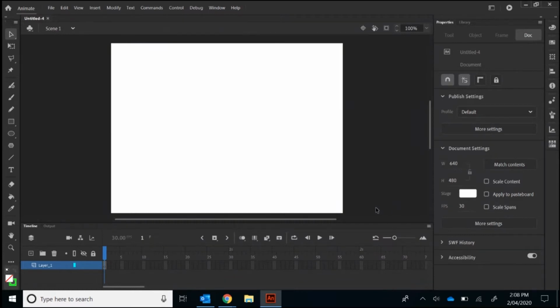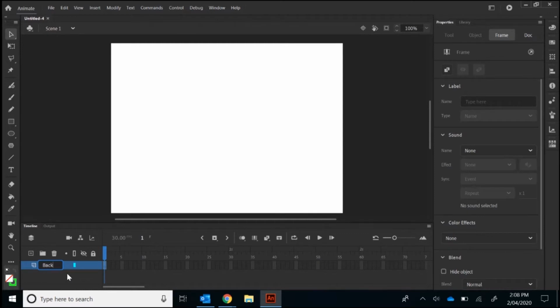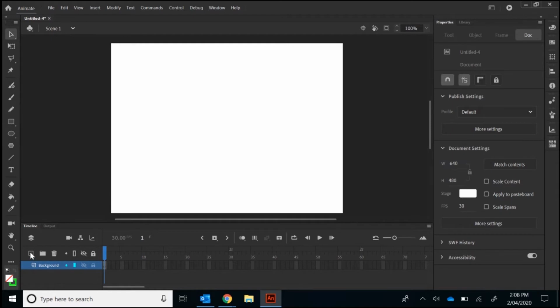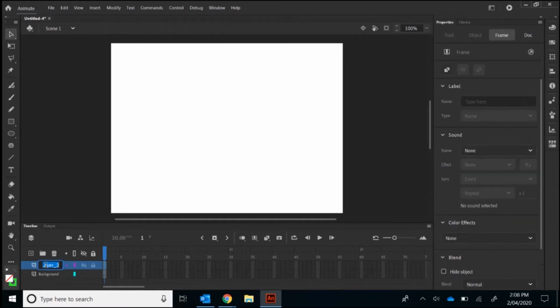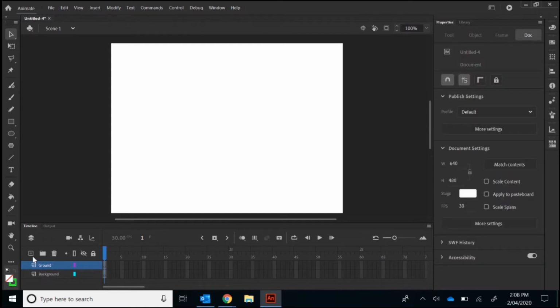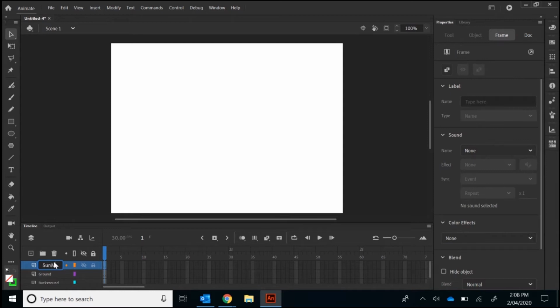So we have the standard view here for Adobe Animate. What we're going to do today is create a sun and moon cycle to show what the Shape Tween can do in Adobe Animate. So the first thing to do is we need to create 3 layers. The first layer we're going to double click and rename as background. Then we're going to create another layer, double click on that and call that ground. And finally we are going to create a final layer, double click on that and call that sun moon.